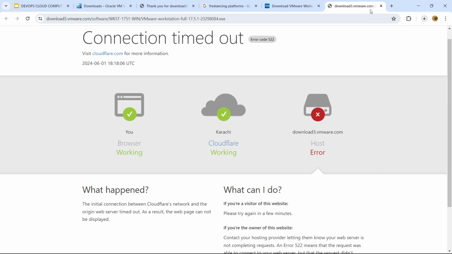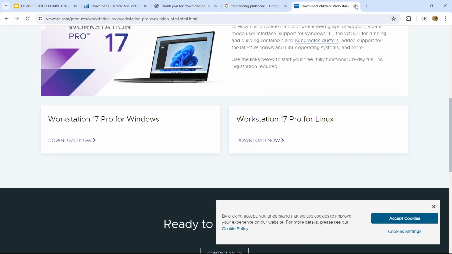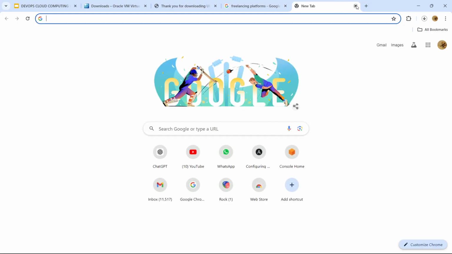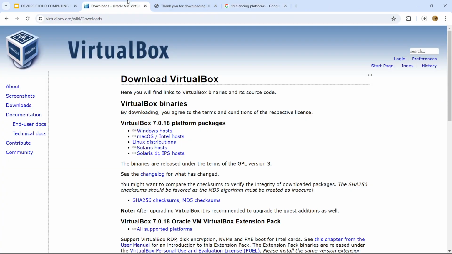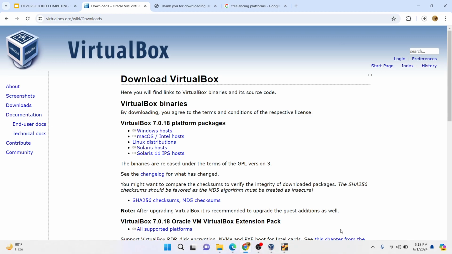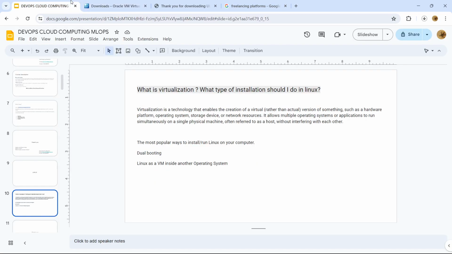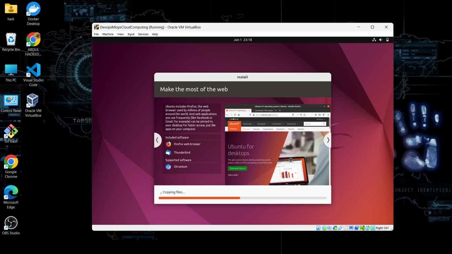There is some issue in the installation of VMware. It's a 30-day free trial, but it is best that we have moved on with Oracle VirtualBox. It is the best platform for now. Let's move on, check these, and explore these outputs.